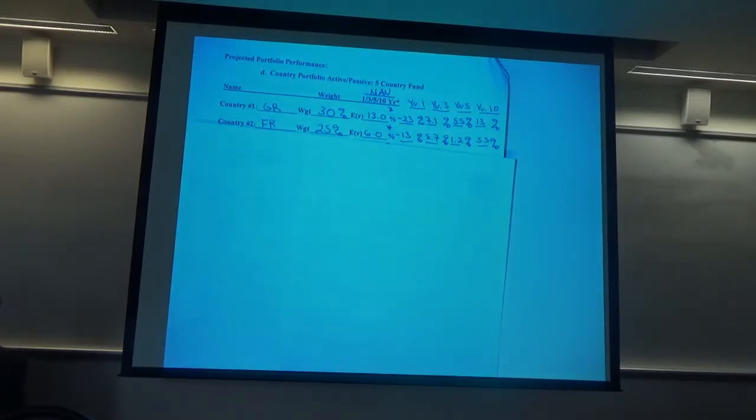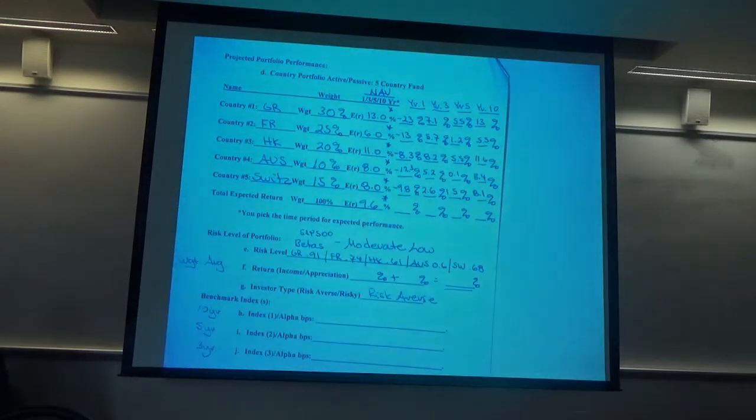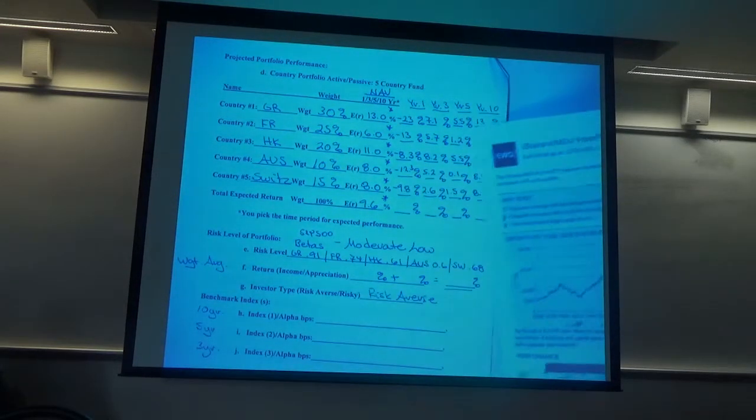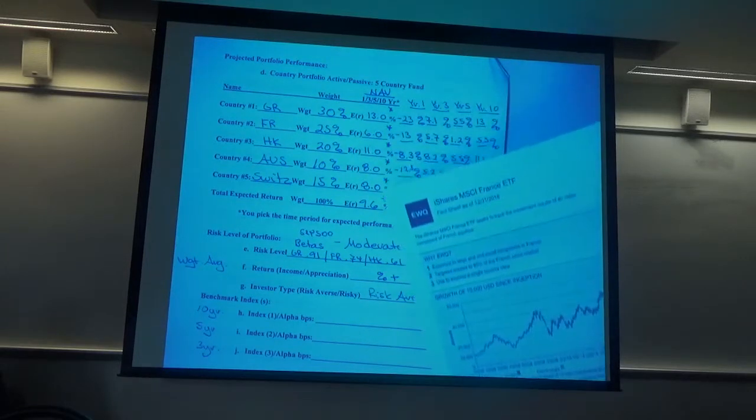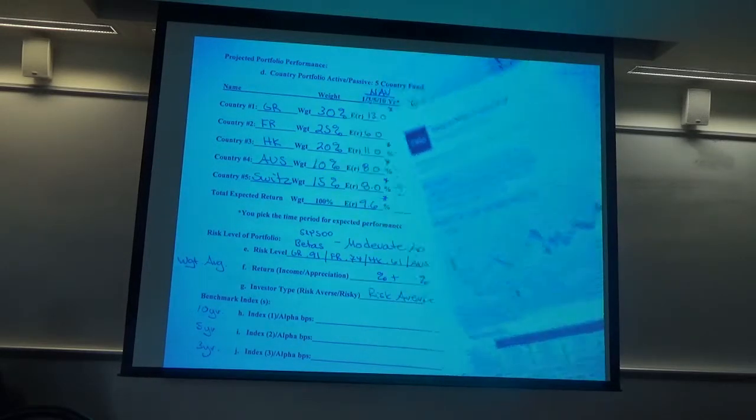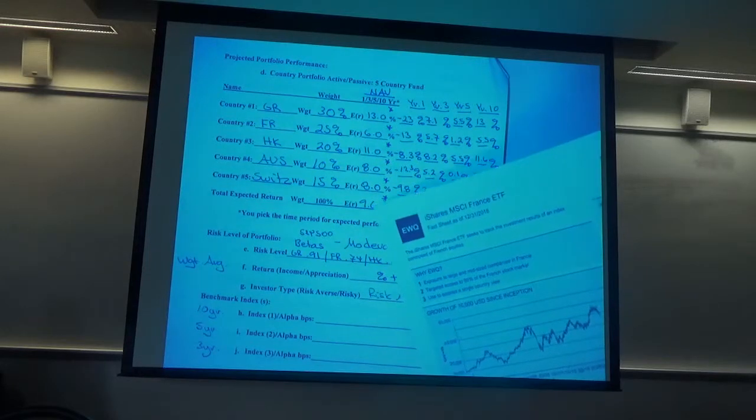There's obviously more sophisticated approaches to doing this, but I think this is going to be close enough for us, and it's been close enough for me when I've been recommending these types of products to investors. Okay. So I went through and I basically calculated all the returns, came up with the expected returns, and then calculated a weighted average expected return of 9.6%.